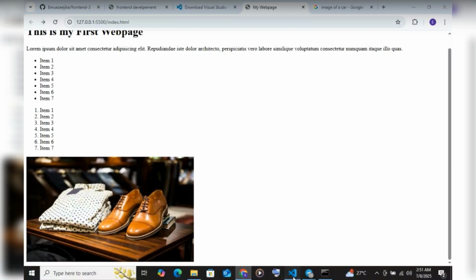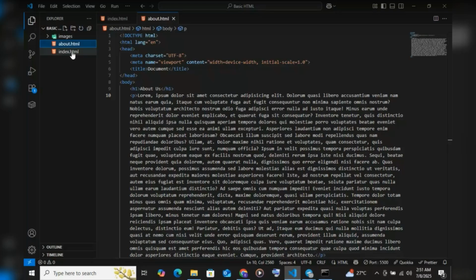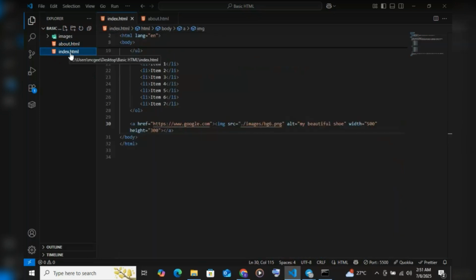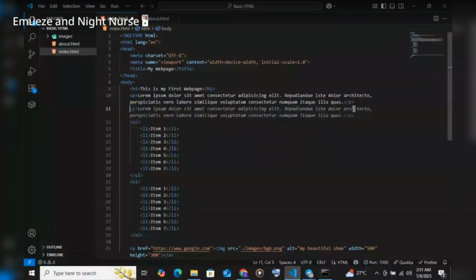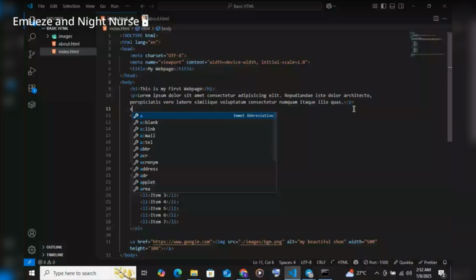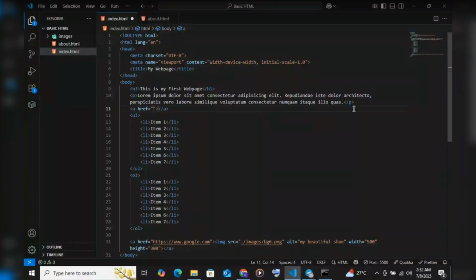Now, how do we link that page to our main page? It is by clicking on this our index.html. Now let's say I want to link it just immediately after the paragraph. I could write here a tag, which is to link. Now remember the way we added our image to our web page is by clicking dot and forward slash. So if I click dot and forward slash, it's going to bring that about.html.